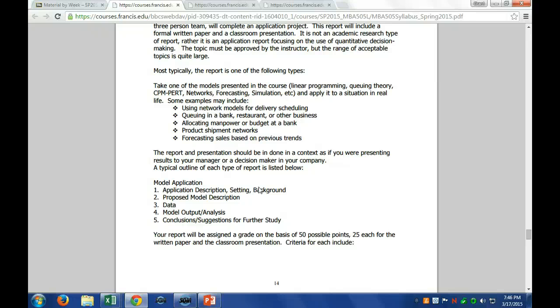One of the big goals of this class is for you to think about problems in the workplace and learn how to mathematically model them and solve them and get new knowledge. So it can be something a little bit different. You can say, well, geez, I'm just going to model this with a spreadsheet. Maybe I'm not going to use linear programming. Maybe I'm not going to use one of these templates. But I want you to go through the process of mathematically modeling some issue, right? Some problem. Now, some of you might say, well, I don't work anywhere or whatever it is, but if I think about it, most people forecast something, even in their personal lives. Most people plan projects, right?